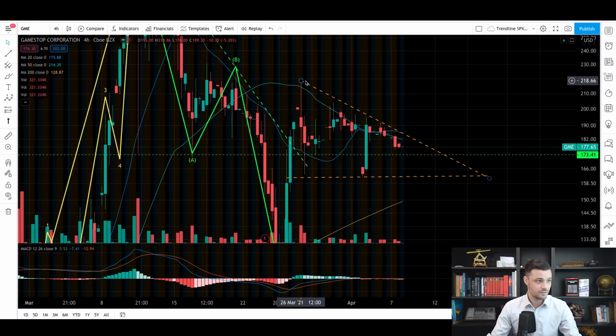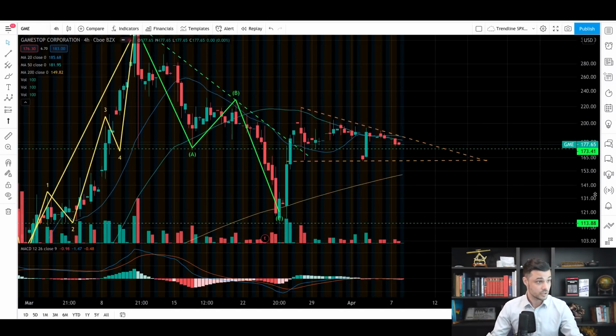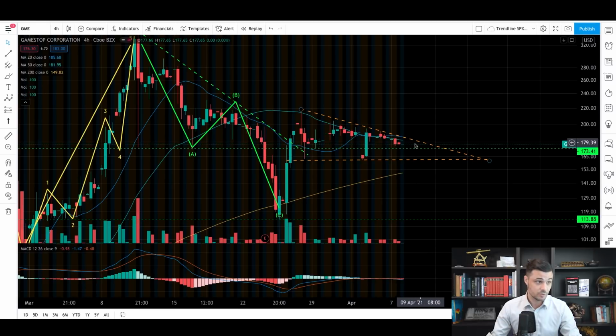So when you identify one, and you can see that here the price is contained in this triangle, usually associated with volumes going lower. We're gonna have a look at that. Then you know that this all makes sense and that you are probably correct about what you are saying. So here what I'm saying is that the price is going to keep contained and suddenly there's going to be a breakout. So either on the downside, which I don't believe for all the reasons I showed you guys in all my videos. So I believe it's going to be a breakout on the upside. So something like this, all right?